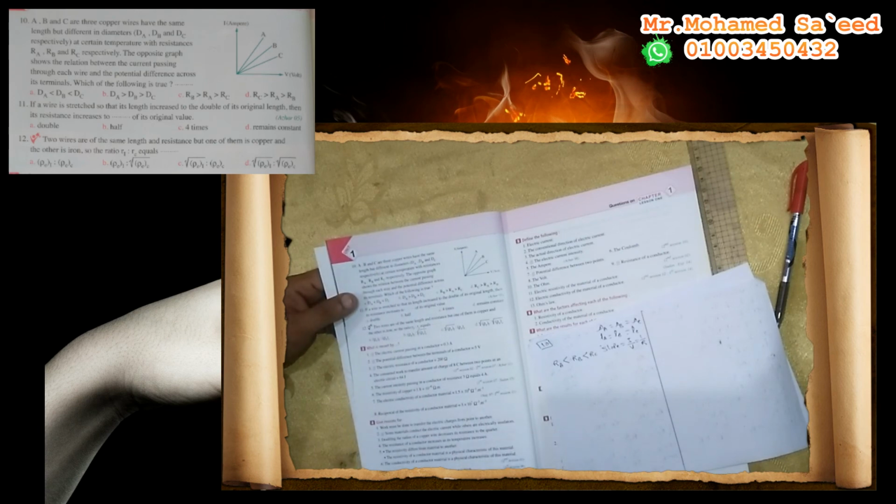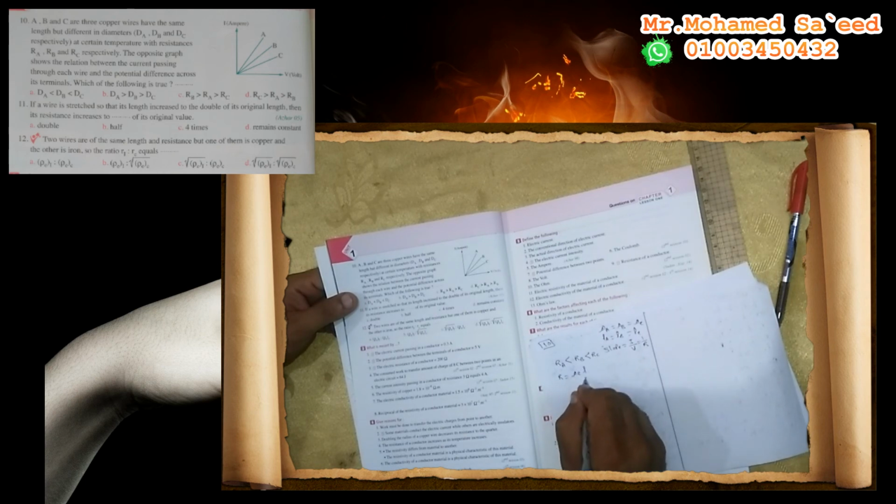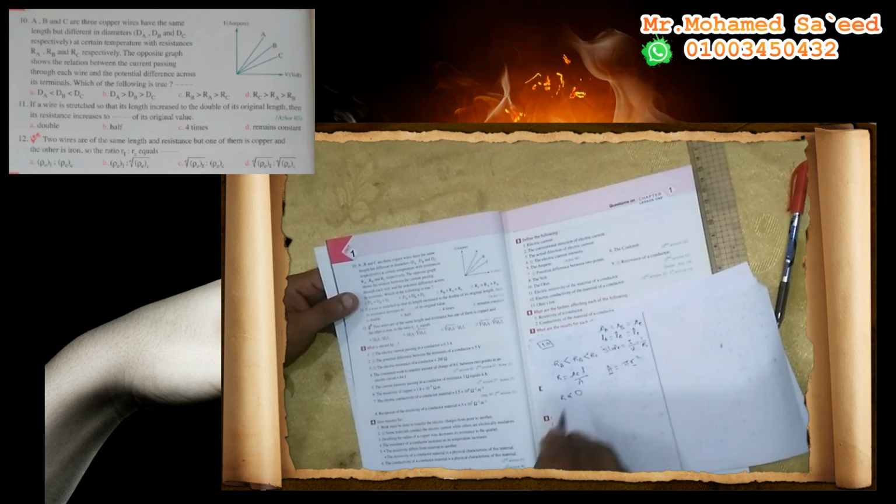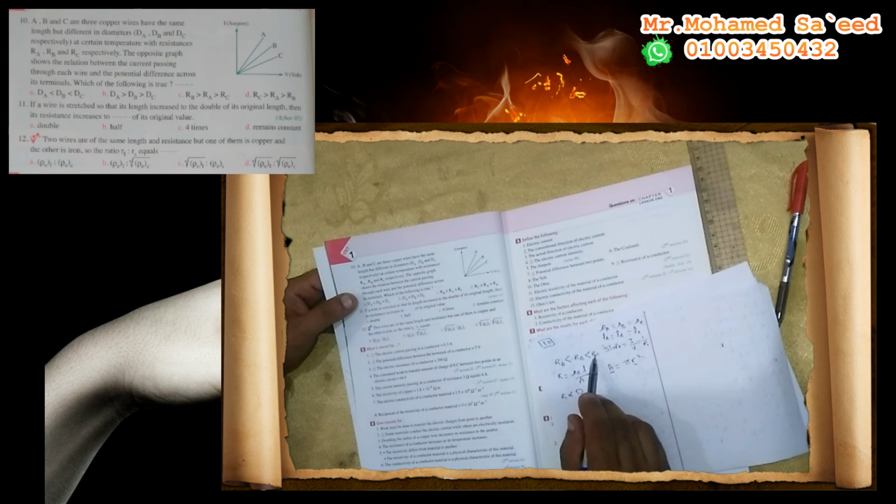So resistance of the wires, they have the same length. R equals rho E L over A. Rho E of the three substances is the same, also length is the same. So the relation between R and A is inversely proportional. A equals pi r squared, so the relation between A and radius is directly proportional. So we can say A is directly proportional to diameter. R and A are inversely proportional, so RC has the greatest resistance.